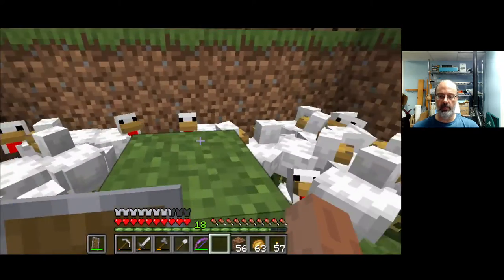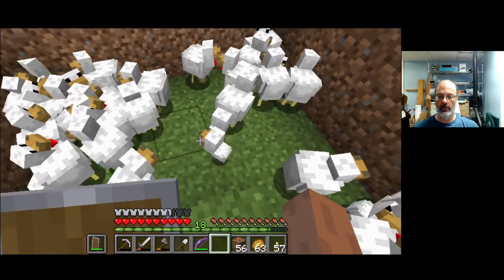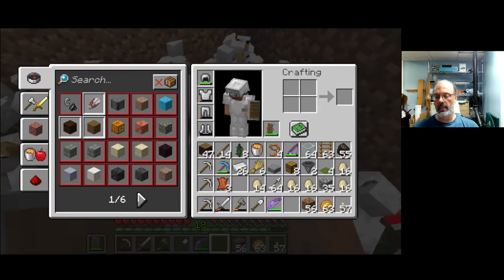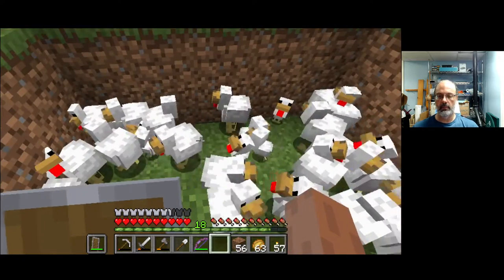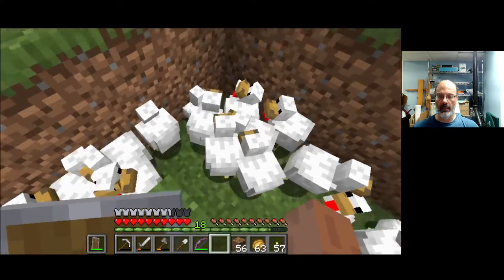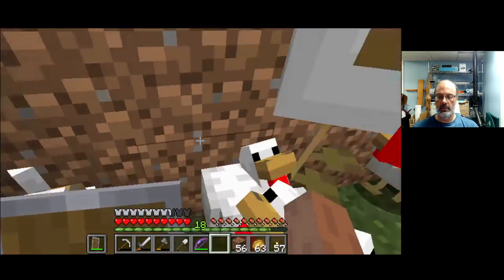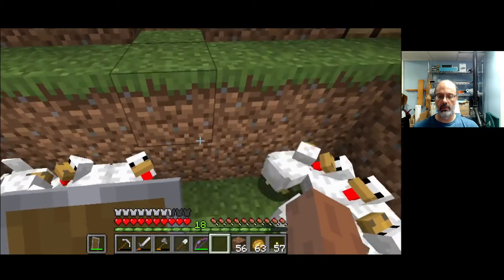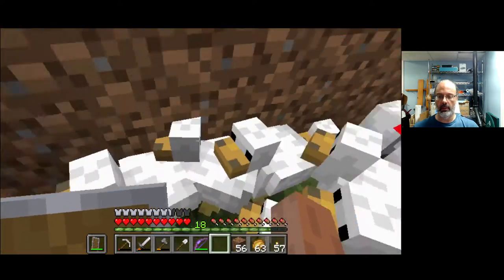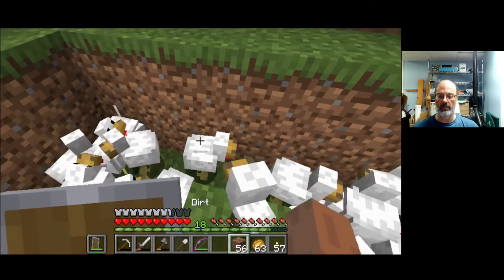Okay, I've almost got 80 eggs. That's a lot of eggs. Maybe I'll go for the 80. I think I'm not gonna try and drag any chickens across the... Oh, maybe I should. Across the water. Maybe I'll try and drag one across the water, see how that goes.